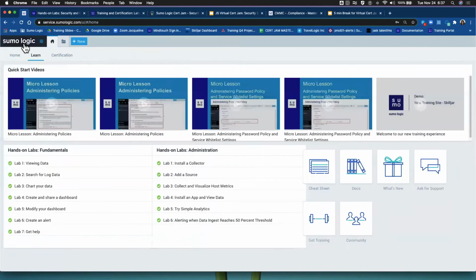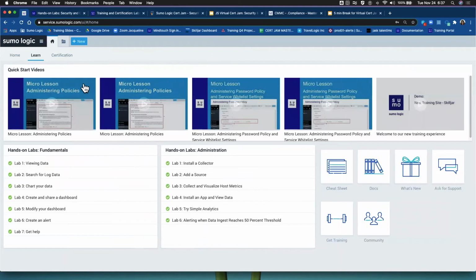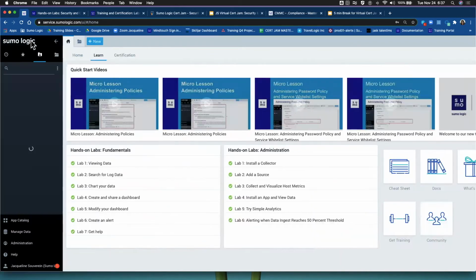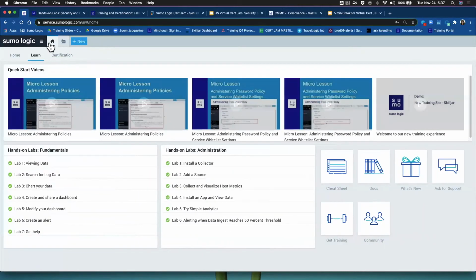Something else just to point out is you can also toggle. You'll see me not using this display more often because when we're building queries, you don't really need to come over here and click on a lot of stuff. So you'll just see me collapsing this quite a bit today.